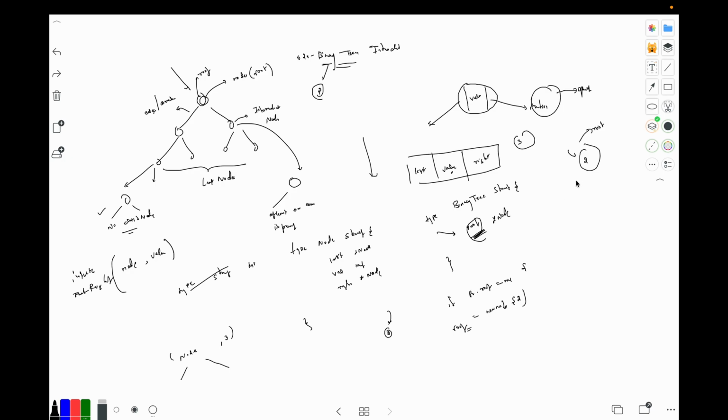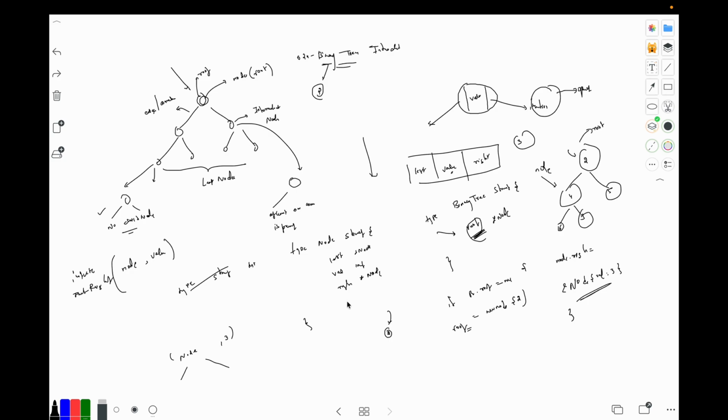If you send the node, let's say there are different structures like 4, 5, 6, and you want to insert to the right of 4, then you'll send this particular node and simply say node.right equals a new node with the value of what you are going to insert, 3. So with a value of 3. That's it, it's that simple. In this way we can perform these basic operations on the binary tree.